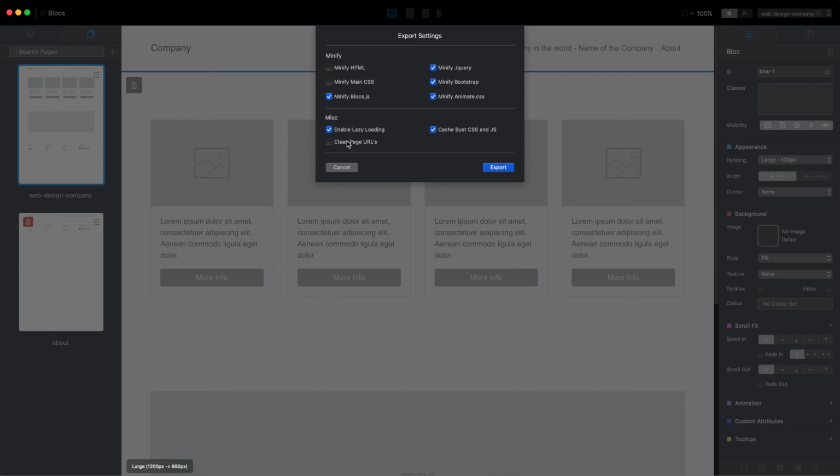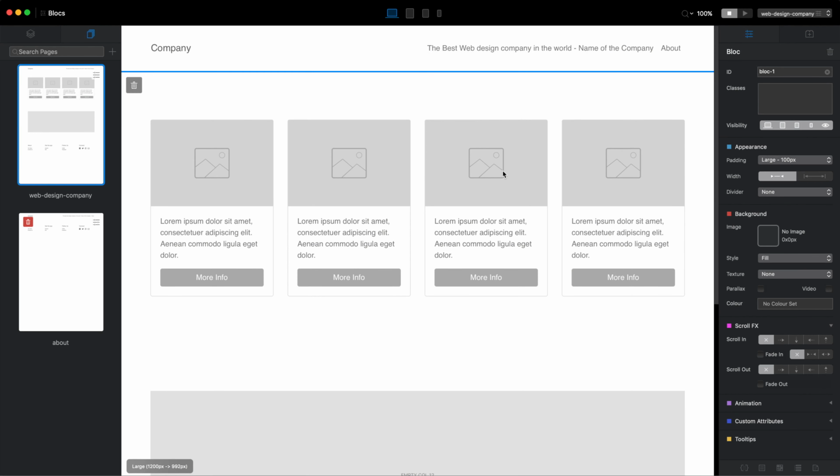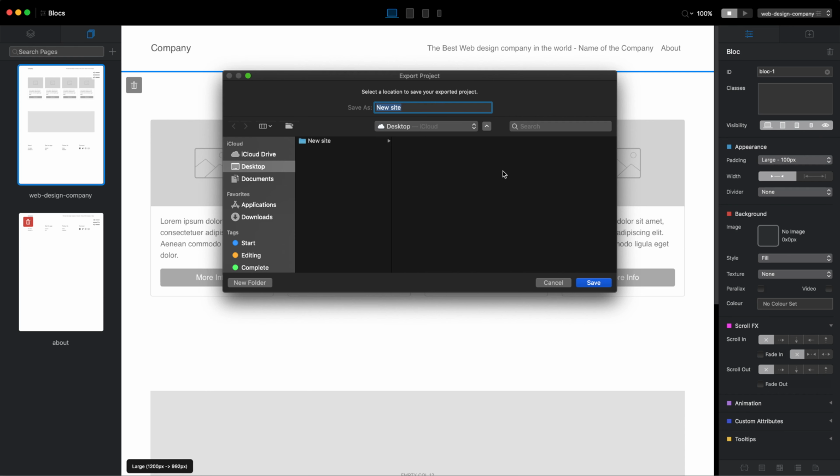And you can see that here on export settings, we have this new option. It was added a couple of versions back, so it's not the old feature, so maybe not everybody is used to this, but if you select that and then export the project, it will give us the files which will have the folder structures inside folders, and at the end of the day it will result in the cleaner URL.